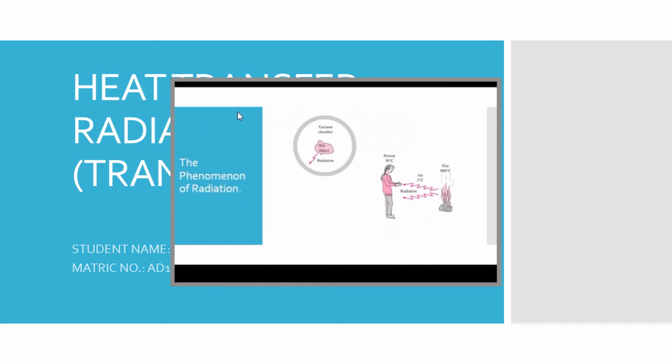First of all, consider a hot object that is suspended in an evacuated chamber whose walls are at room temperature. The hot object will eventually cool down and reach thermal equilibrium with its surroundings. That is, it will lose heat until its temperature reaches the temperature of the walls of the chamber. Heat transfer between the object and the chamber could not have taken place by conduction or convection because these two mechanisms cannot occur in a vacuum. Therefore, heat transfer must have occurred through another mechanism that involved the emission of the internal energy of the object. This mechanism is radiation.